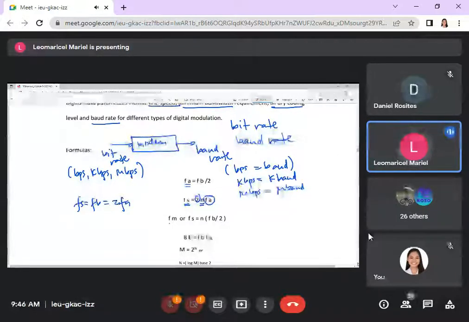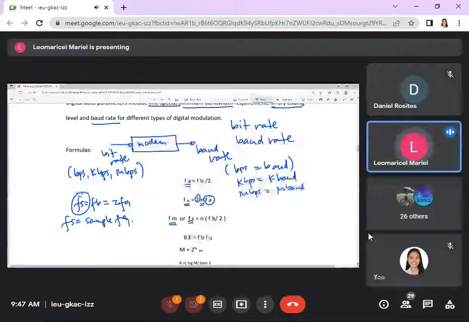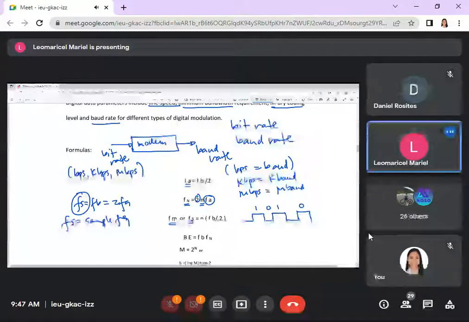And yung FM na to, or your FS na to, is different sa tinatawag natin na to. So here, that is your sample frequency. Sample frequency yan. Itong FS na to, hindi yan yun, no? So ito ay tinatawag natin na mark and space frequency. So ano yung tinatawag na mark and space frequency? So since we are dealing with the digital signals, okay, meron tayong tinatawag na 1, 0, 1, 0. So pag sinabi natin 1, that will be your mark frequency. Pag sinabi natin 0, that will be your space frequency or yung mababa.